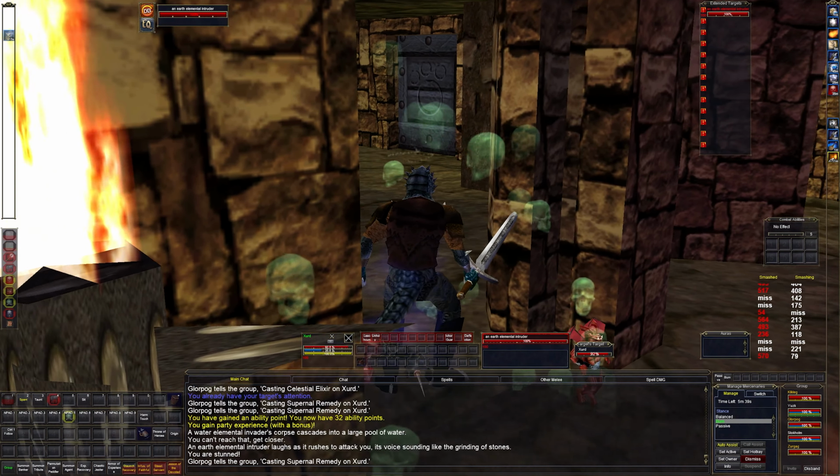Chat, I want to make say text a different color. Change color. Like yellow, maybe? I don't know if it affects the mercenaries, but if somebody says something, I want to be able to see it. There we go. Perfect.